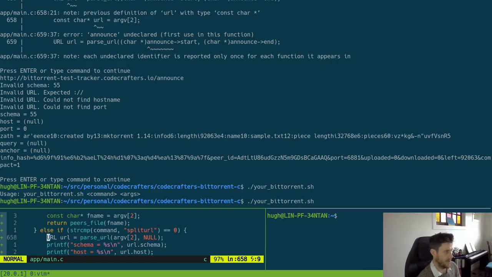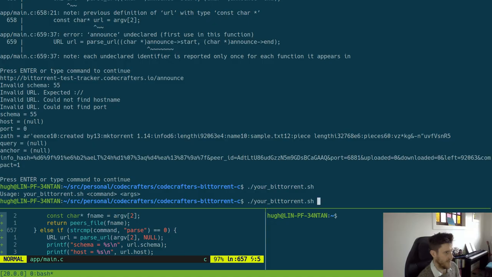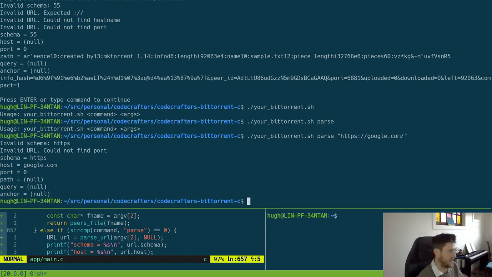I kind of want to call it parse URL. So we can call it parse, cool, and then we can just pass it random things. So we could do something like https google.com and see what that says.